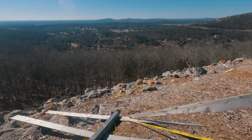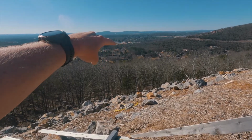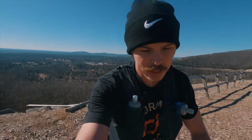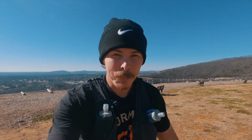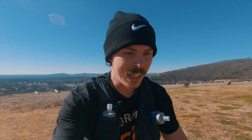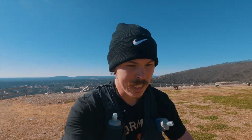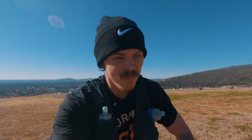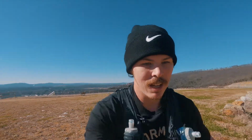Okay, so we made it to the top of the climb. We started off way down there, but I mean, it's not that huge of a climb. We're gonna end this run with about just a little over 1,000 feet of elevation gain and elevation loss, but it's better than nothing. It's definitely better than my training last year for the Lake Martin 50. But yeah, now we're coming up on probably the sketchiest part of this run. It's on the road, but let's get it.